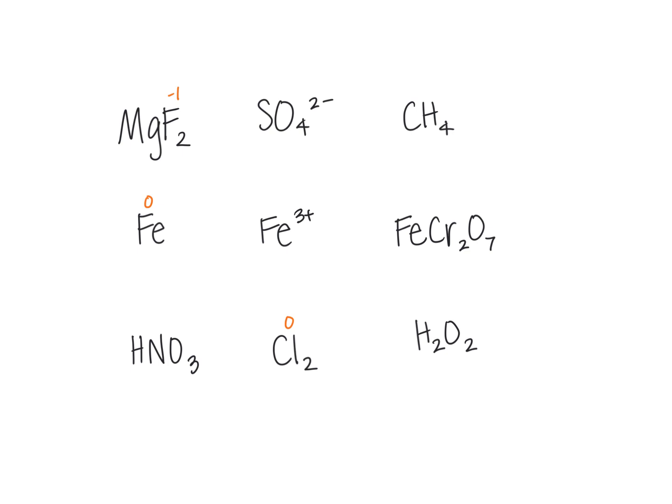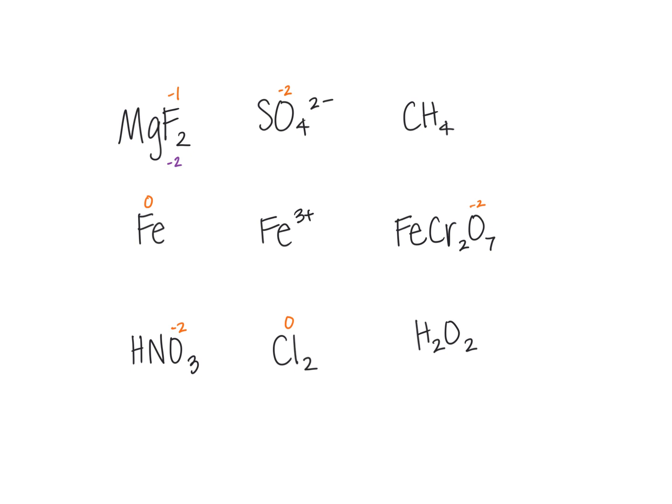Since I have 2 fluorines, I'm going to make myself a note that 2 times -1 gives an overall -2 charge for that fluorine section of that compound. The next rule on our list is oxygen, and oxygen is always going to be -2. So this one is -2, this one is -2, this one is -2, and this one is not. This one is not -2, and we'll talk about it in a minute.